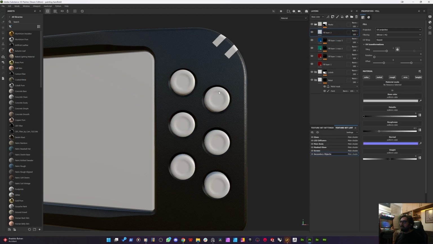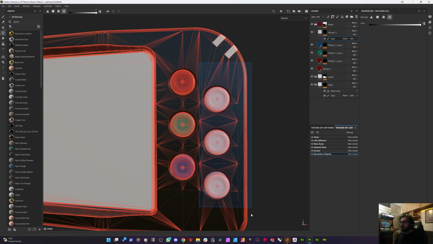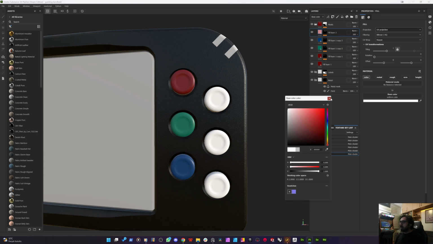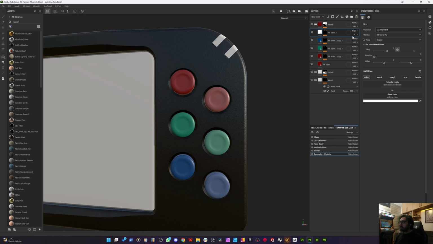So the next move I will make is to change the color of the right ones from the left ones. All right. I'm adding another black mask and adding a paint layer and selecting the right side buttons. And here I will set a color channel as fully white, and there I will use this as linear dodge and drop the intensity. So let's try different blending modes to make it much more saturated, for example.